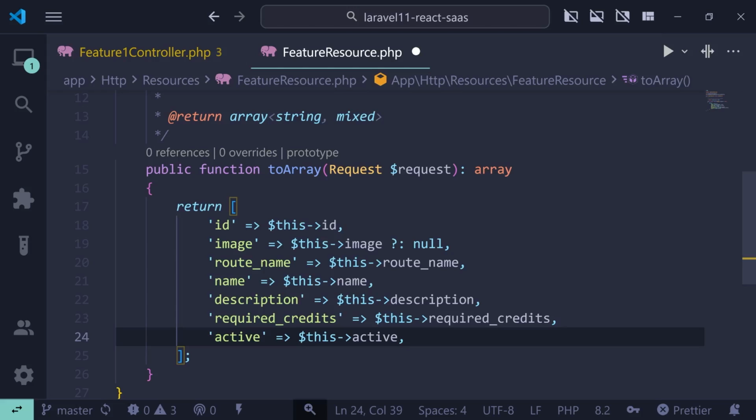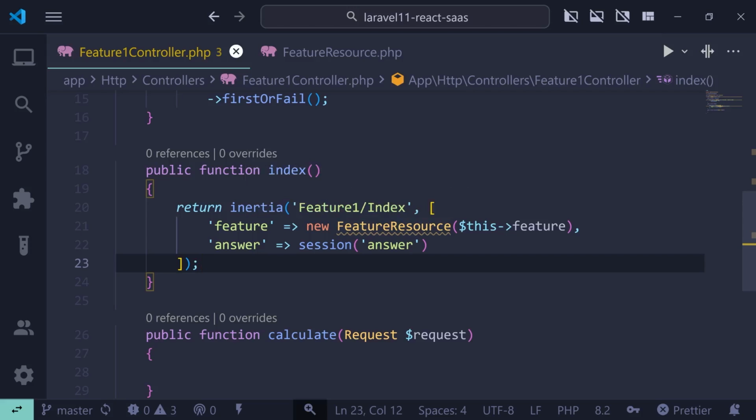Okay, so why do I need this resource? You probably have a question. I'm returning almost every property except created at and updated at. Generally, the inertia type of applications, where you use React or Vue, it doesn't matter. The information what you pass to that React component, in this case feature, will be visible inside the browser. So if you pass sensitive information as a variable to that feature one index, this is no good.